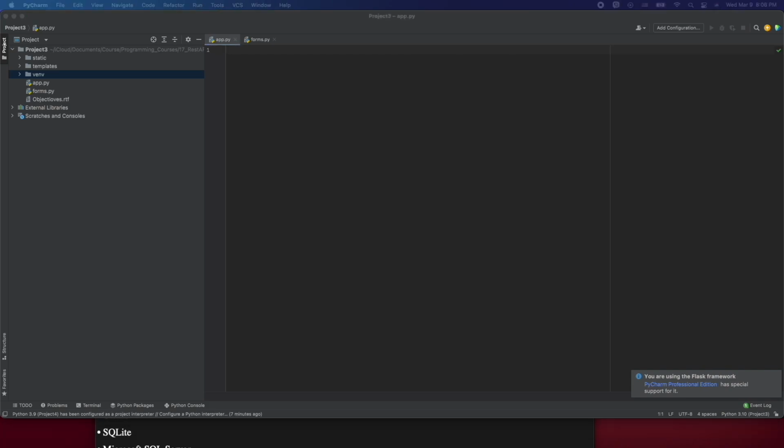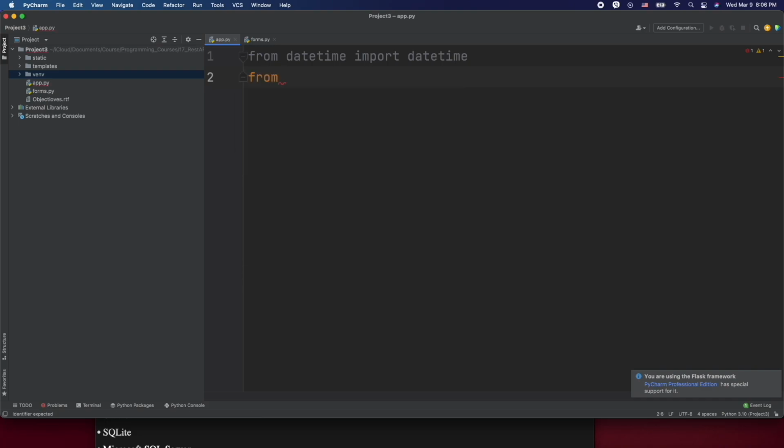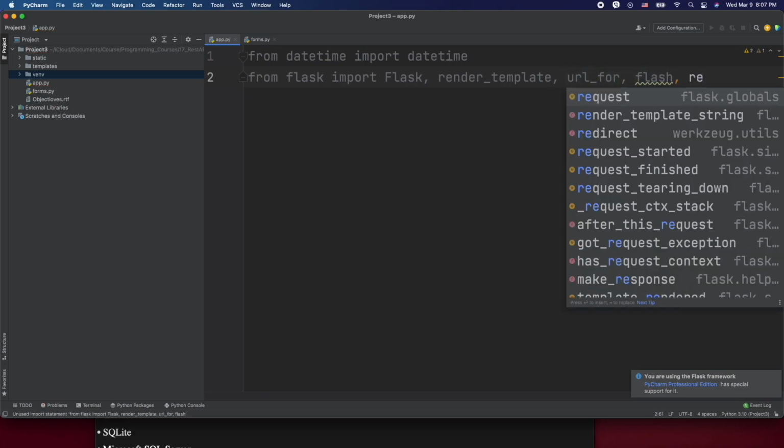And in the app, I'm going to do from datetime import datetime. Then let's do from flask import Flask, render_template, url_for, flash, and redirect.